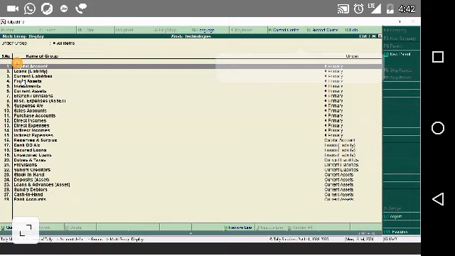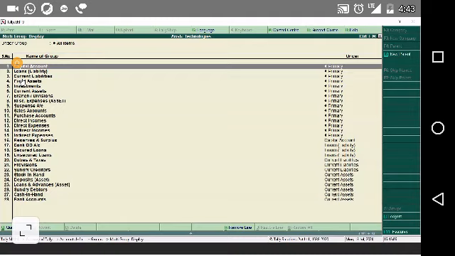We can post right away. But a machine doesn't know, so we have to assign the meaning, assign the value. When I'm going to create a ledger, suppose the ledger name is salary, it will ask what the salary is. Is salary an expenditure, a capital account, a loan, or a current liability? So after creating the ledger name, it will list the 28 groups.